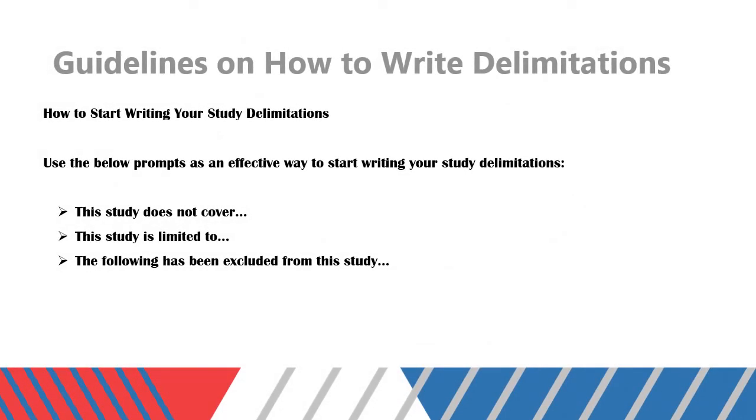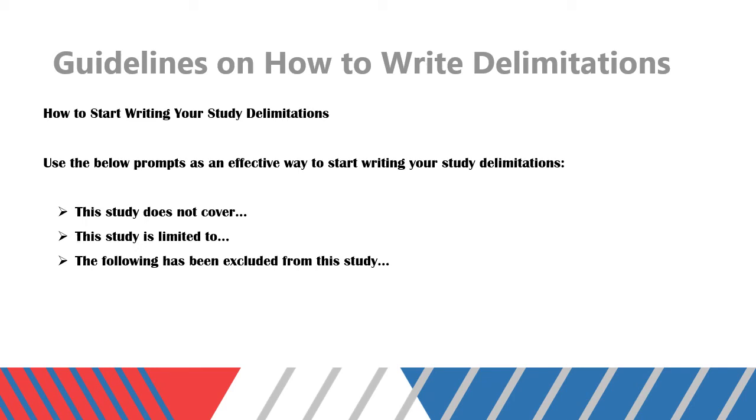Now, the guidelines on how to write delimitations. Since the delimitation parameters are within the researcher's control, readers need to know why they were set, what alternative options were available, and why these alternatives were rejected. For example, if you are collecting data that can be derived from 3 different but similar experiments, the readers need to understand how and why you decided to select the one you have.